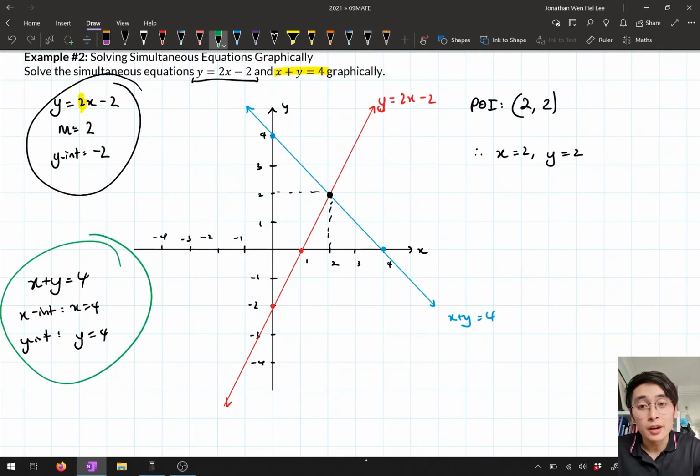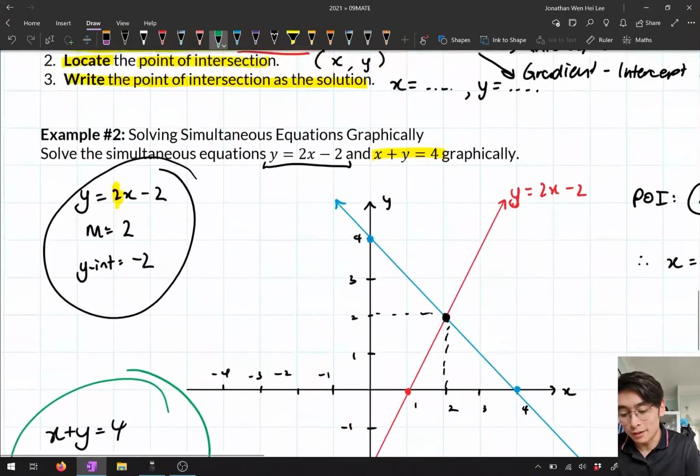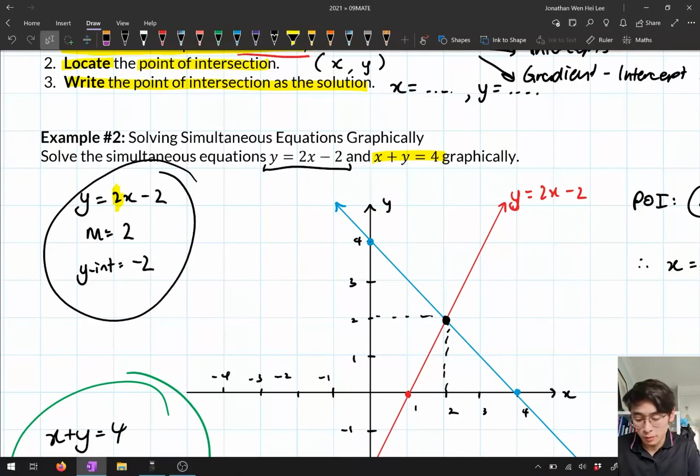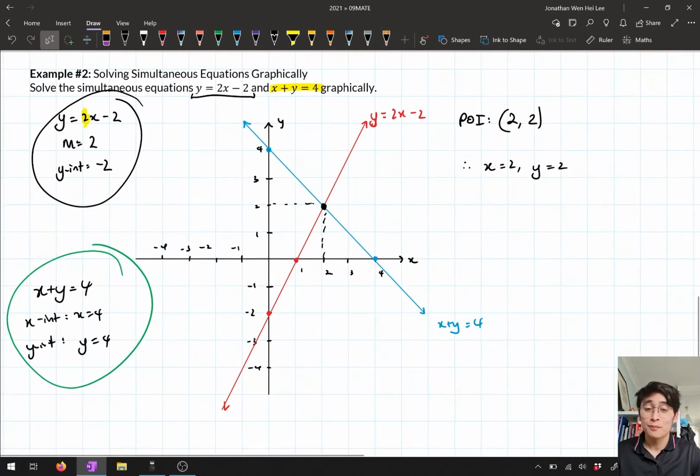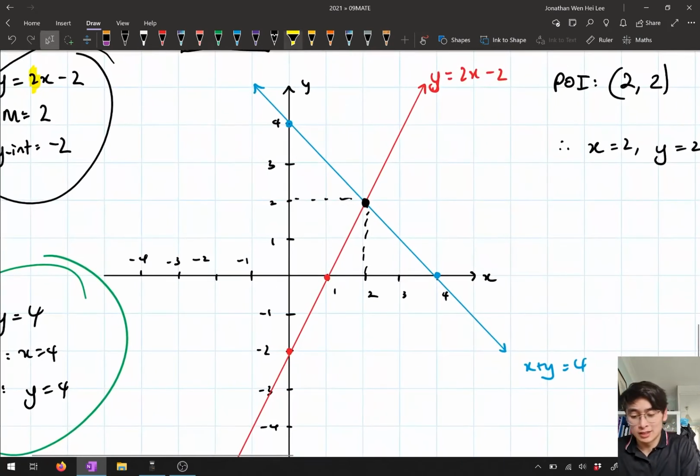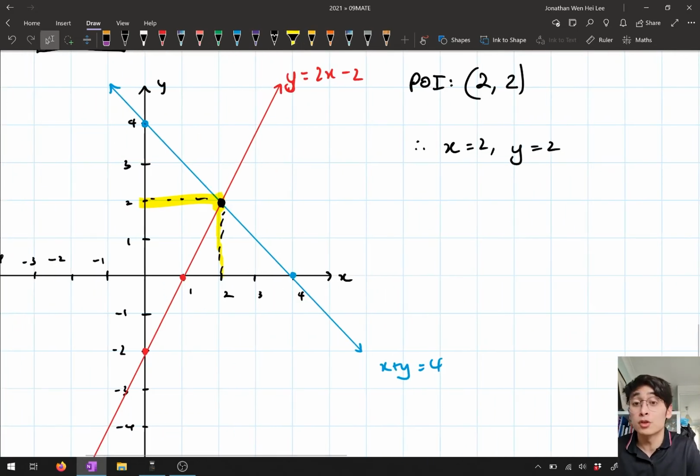Okay. So here, what we did was we graphed our two lines really accurately. I drew the first line using the gradient intercept form, and I drew the second line using the intercept method. If you're not sure how to do this, have a look at earlier videos in this topic, and those will hopefully help you out with these particular steps. Then once we did that, we read off the point of intersection. The point of intersection was over here, and I read down and I read across, so my point of intersection for this one was (2, 2). It had an x coordinate of 2 and a y coordinate of 2 as well. Then from there, we just write down the solution: x is equal to 2, y is equal to 2. And that's all we need to do as a final step.